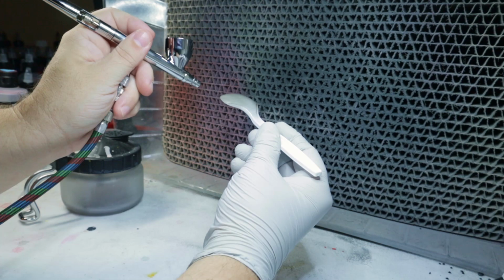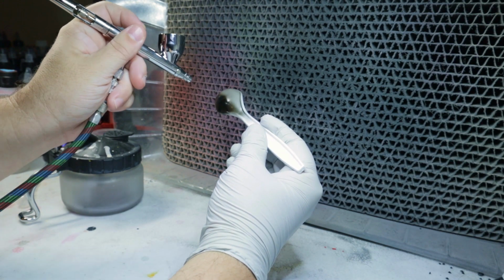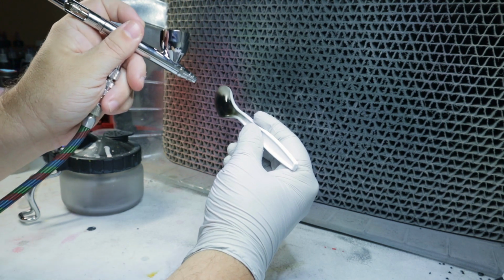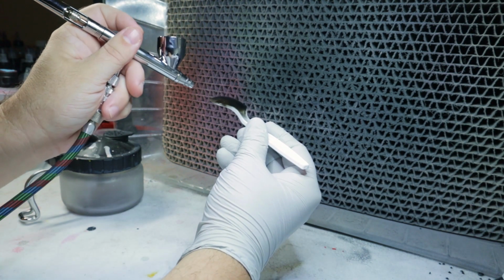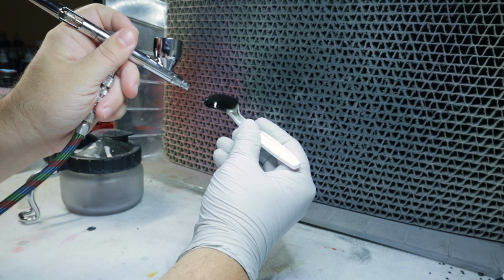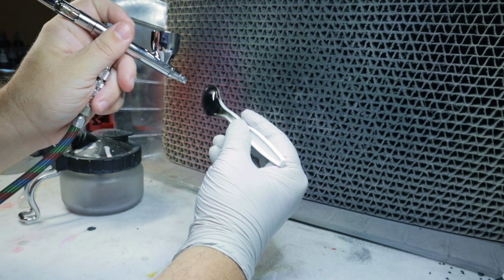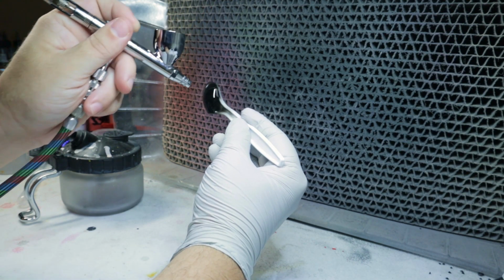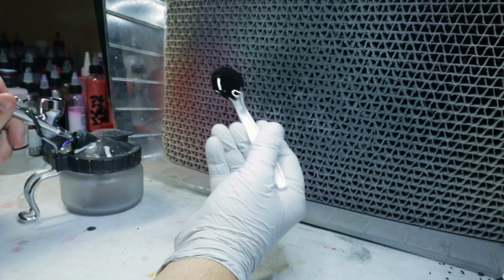All right, so on to demonstrating that wet coat. As you see, I check it on my glove first, but then I go straight into painting the wet coat. And just like before, we're going back and forth about 4 inches away, but this time we're pulling back a little bit further than the tacky coat, and we just continue to build it up again. When it's the wet coat, it starts to take the paint and turn it all into one solid coat when it's still wet like that.